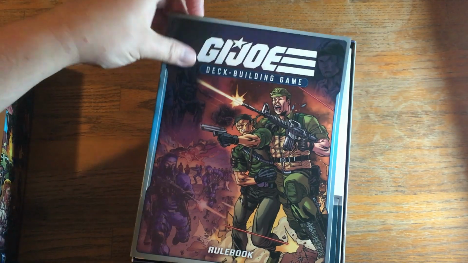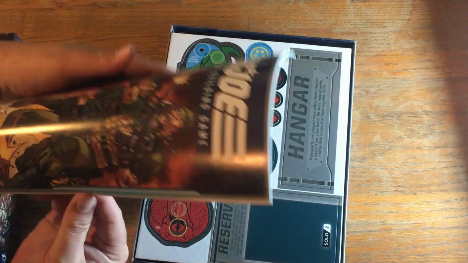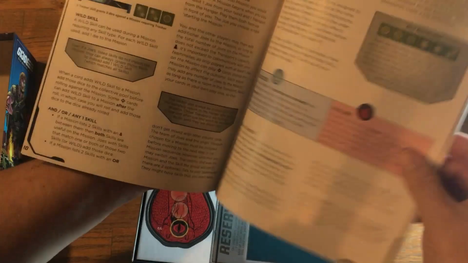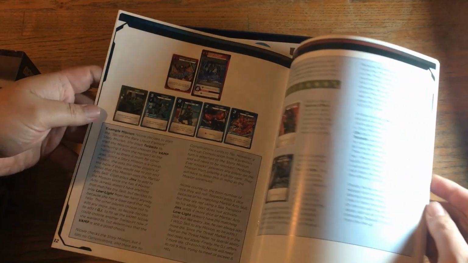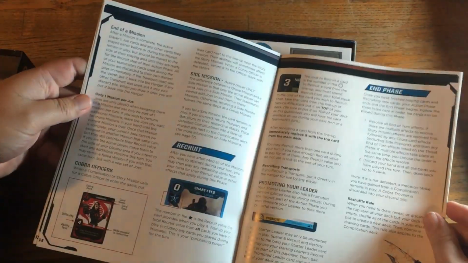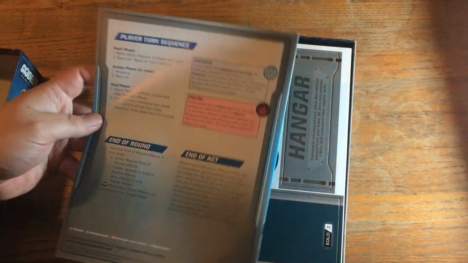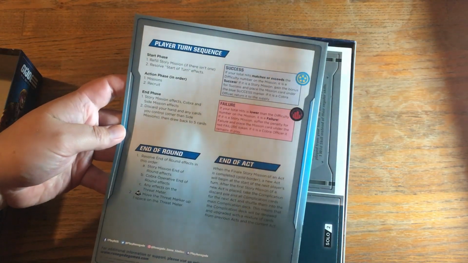So we got the instructions, the rule book. Nice and easy to read, that's always good to see. I think I'm a little rusty in making videos here, it's been a while. Camera actually hasn't been doing too good, but I'm getting close to getting a new camera. So there's some of the rules there. Player turn sequence, so they got the stuff at the back, so it's easy to reference.